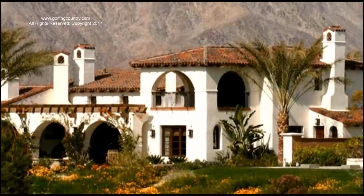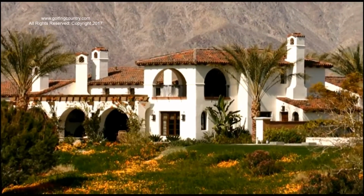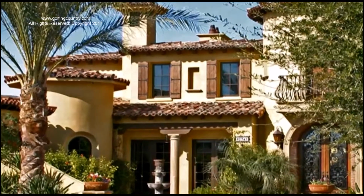It becomes an experience. We have a very fine housing estate on here. It's a private golf course, and the homes are of significant size. They're generally around the 4,000 to 6,000 square foot area, and they're all custom made, so many of the great California architects have designed these.